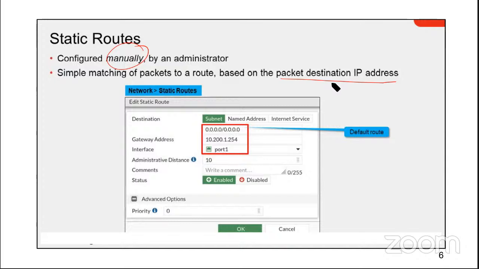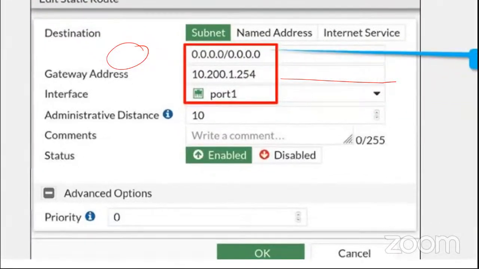Now coming back. Over here, look closely. Let me zoom this a little bit so that it becomes easier for you. What I'm trying to say is that whenever you are creating a route, it first asks you for the destination. This destination does not need to be 0.0.0.0 all the time. 0.0.0.0 is your default route. If no route is matched, the default route will kick in. That's what the 0.0.0.0 stands for.